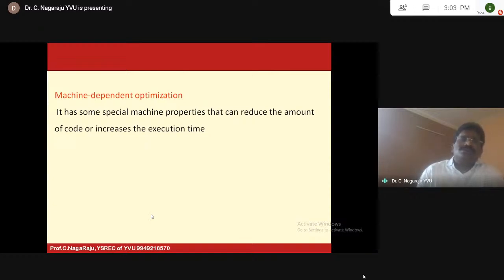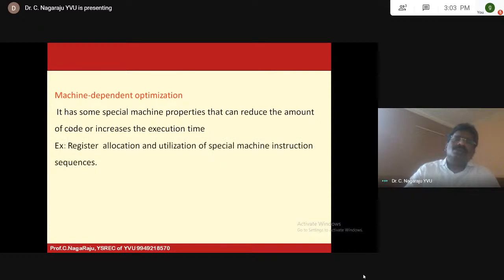For example, nowadays a Core i7 processor is faster than a Core i5 processor. When you use parallel computers or supercomputers, the speed will definitely increase. If you are using the latest computers, the execution speed will increase, and the entire code is also compacted.